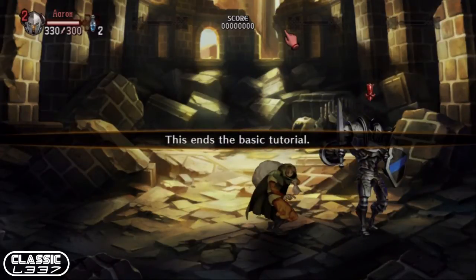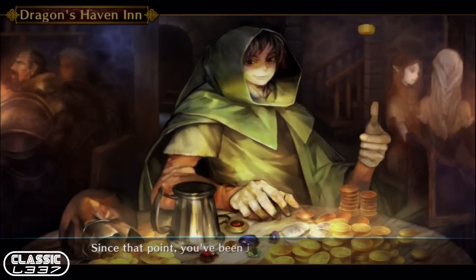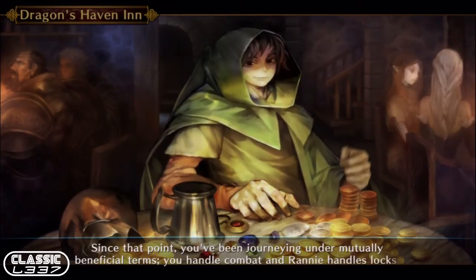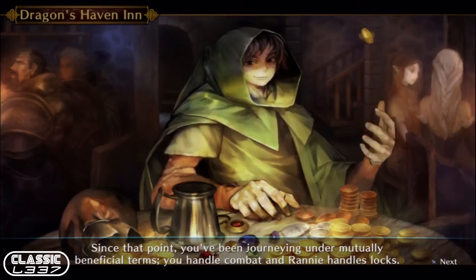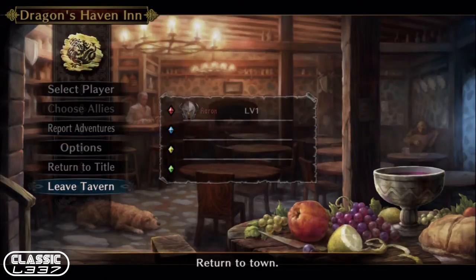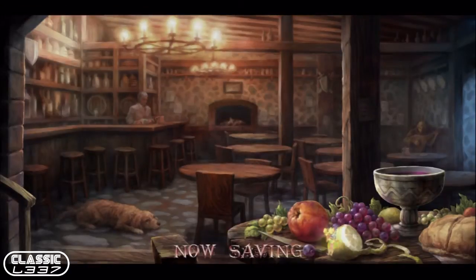So, that ends the basic tutorial. We're going to go a little bit further here and show you some more of the story. We're back at Dragon Haven's Inn, and Randy the Rogue is telling us a little bit about the relationship that we have with him. Basically, we handle combat, he handles locks, picks, things like that. We collect treasure together, doing pretty well. Now I'm going to show you a little bit of the navigation of the game here. This will end the tutorial portion, and then we'll go into actually playing level by level throughout different videos.